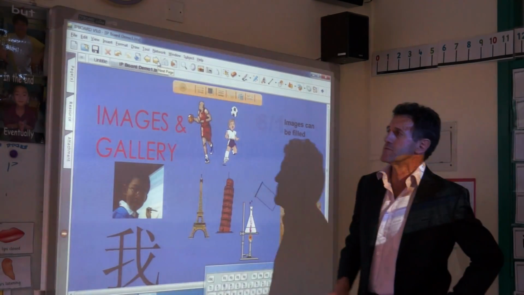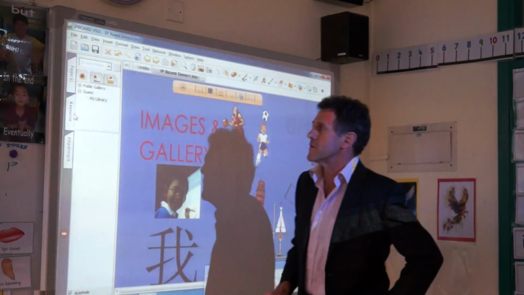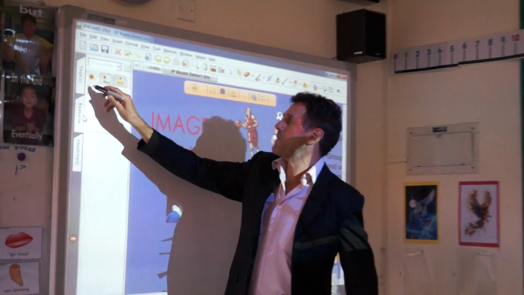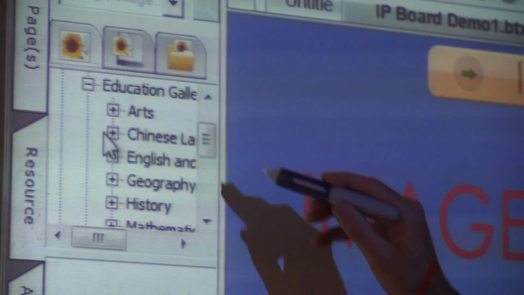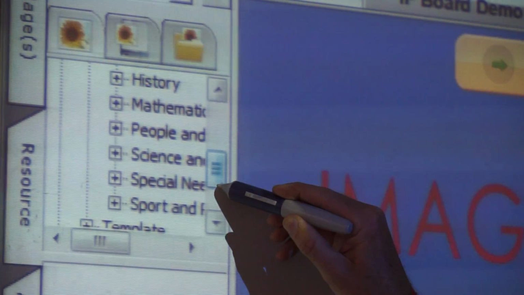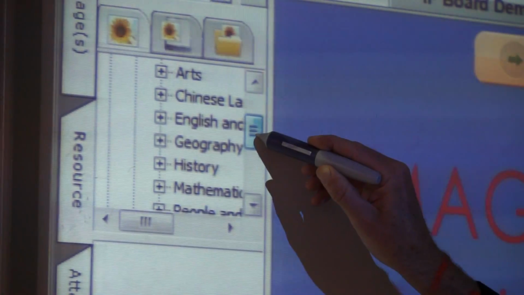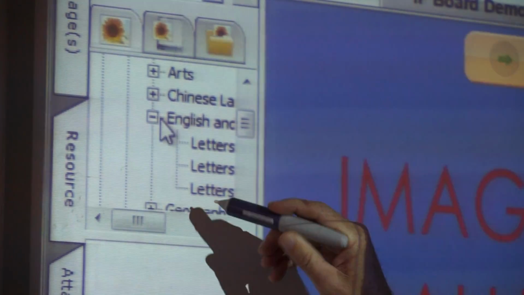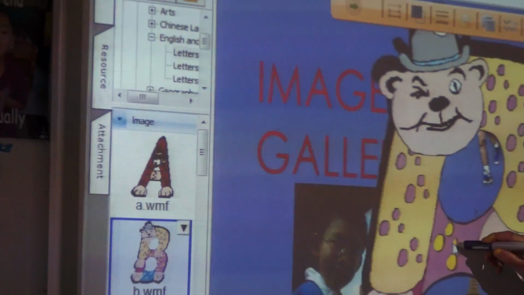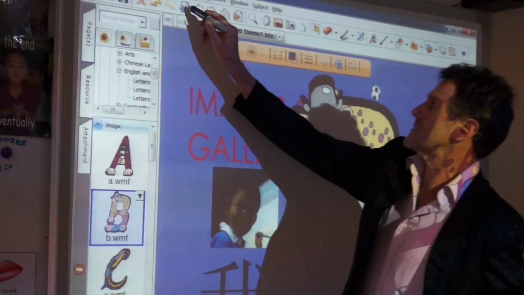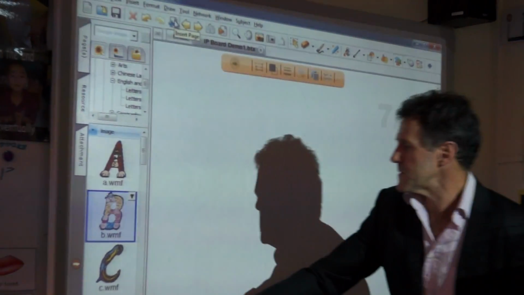There's an image gallery as well, so up into here, when you click on the resources button, you've got a public gallery that you can work with a bunch of education templates. So in here, there's lots of different things divided into different themes that you can work your way through. So if you're doing even things like English support, and you want things like the English letters, you can bring a fun alphabet out onto the screen, and you can play around with those. Let's just go to a new page so you can see some of these.